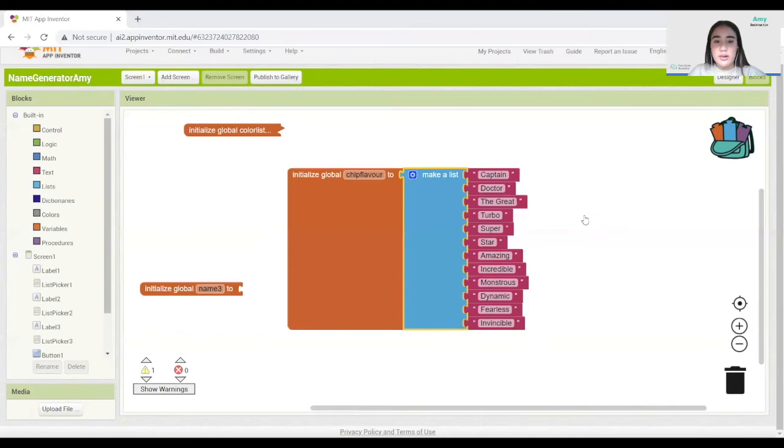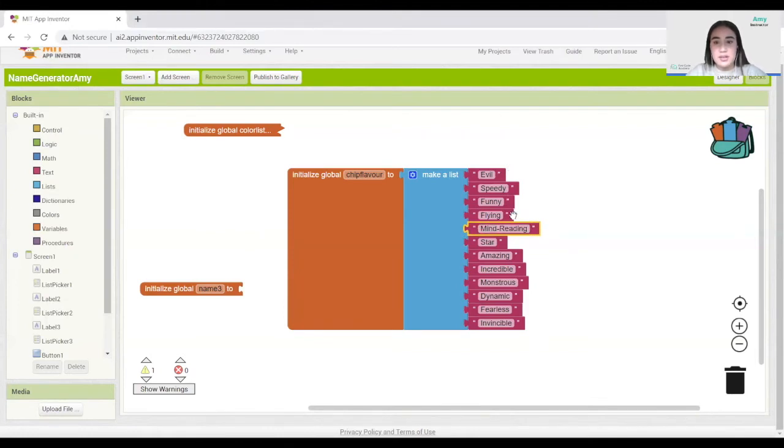So for the flavor list, the first one I'm going to add is Evil. And of course, you can choose your own name. So I'm going to go with Speedy. So these are all superhero powers.